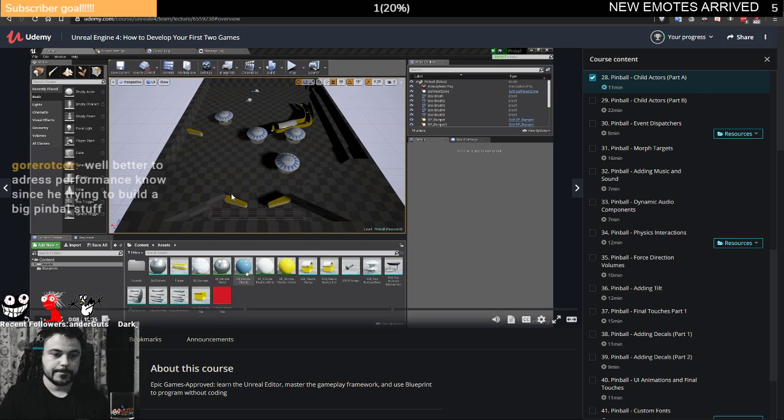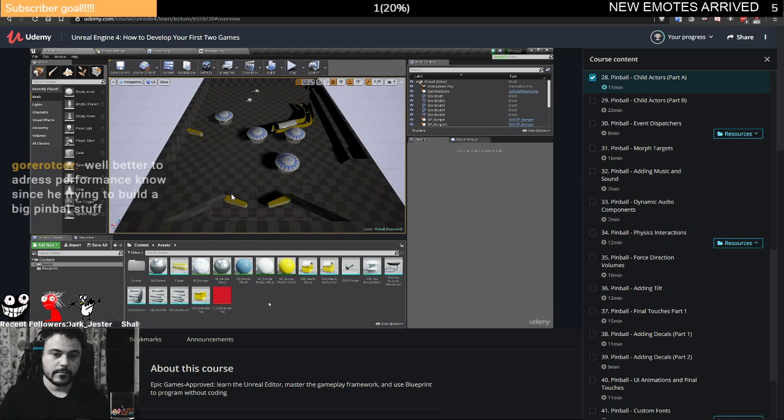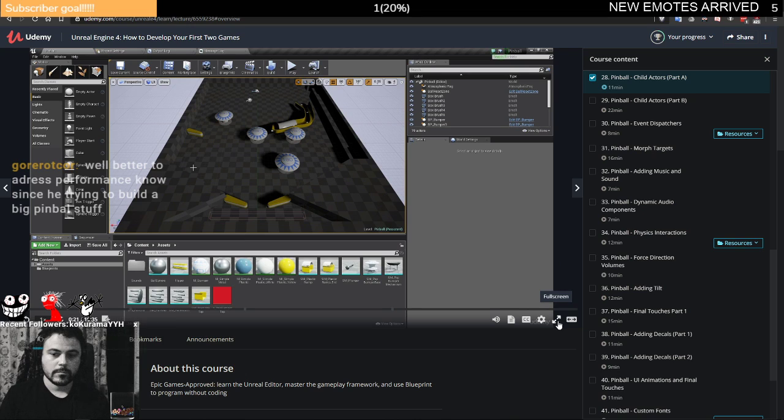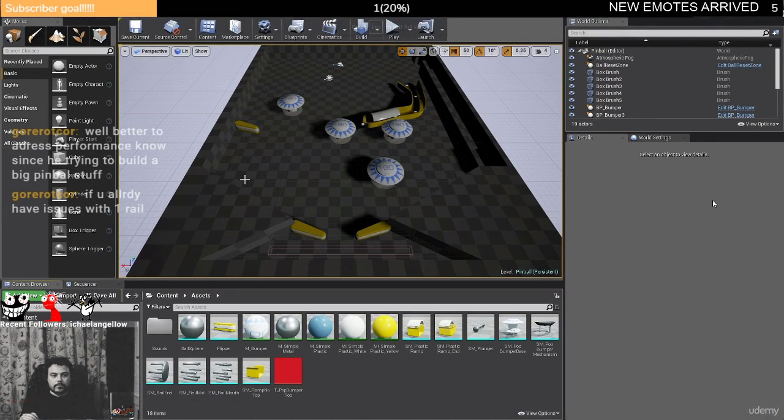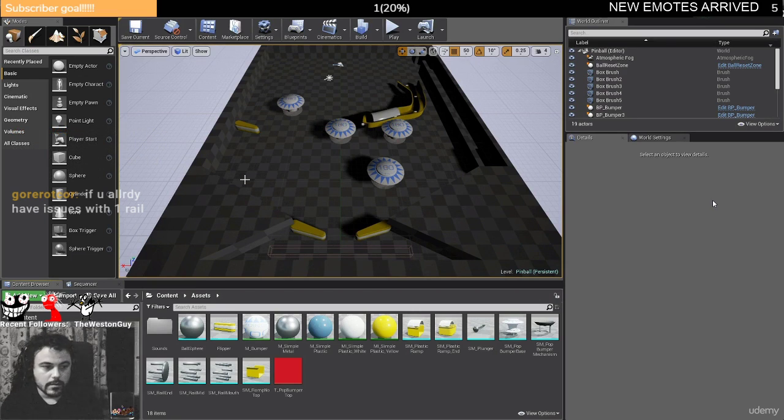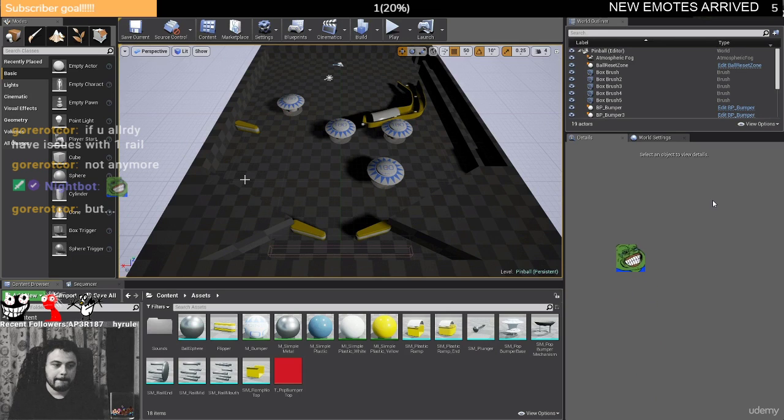However, the next thing for us to look at is going to be creating a drop target set. So essentially a set of letters that exist within the world that sit along some sort of rail. When each letter is taken out, they eventually give you a multiplier to your overall score from that point on. So the player's aim is going to be to knock down each of these letters. Now, I'm going to use this as a good opportunity to teach you about child actors, which is a great way for us to basically create one actor that can, in its construction script, generate many other actors that will then be placed within the world.